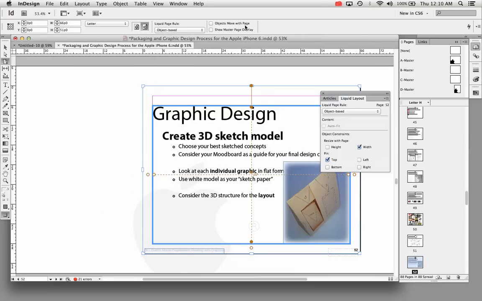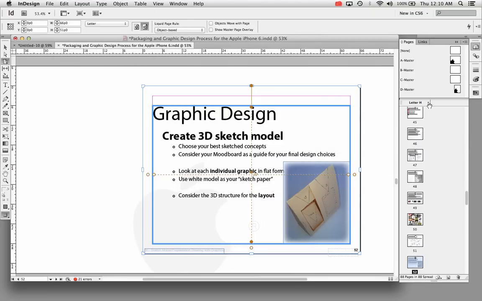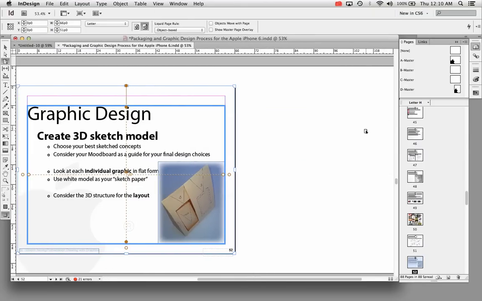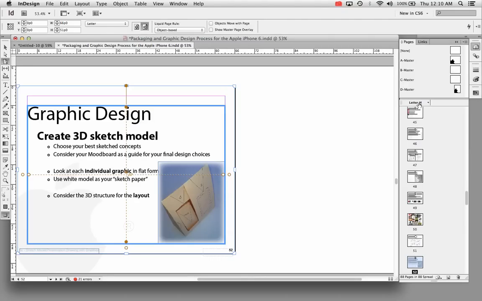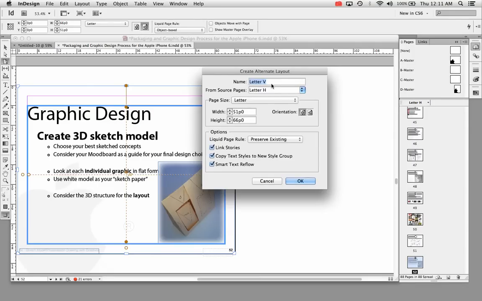So now for this to work, I'm going to make this an alternate layout. So what I'm going to do is click on this little icon right beside my page size, and you probably have iPad or iPhone selected, and you can click this little drop down menu and choose create alternate layout. It automatically detects whether you have a horizontal or vertical layout, and it's going to make the new layout the opposite. So right now I have a horizontal layout, it's making a vertical layout, it automatically detected that, and it's automatically making the orientation vertical.